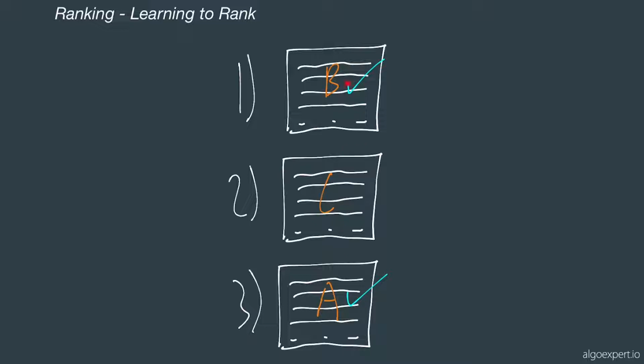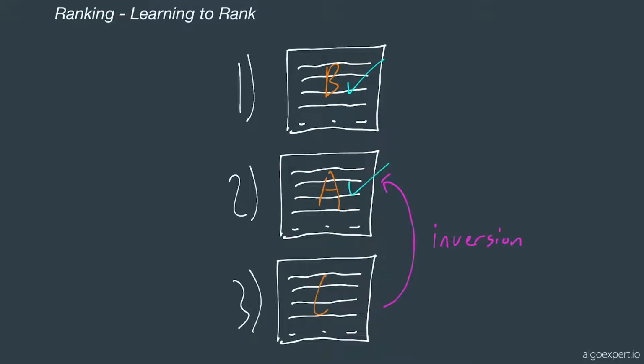Given this particular ranking and these clicks, I would say that a better ranking would have been this. It would have been to invert A and C such that B and A were on top. I only say this because B got clicked, A got clicked, and C didn't, so we should put C below. I would call this a better ranking than the other one. So let's explore this more.